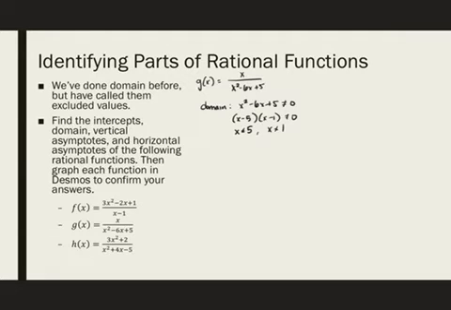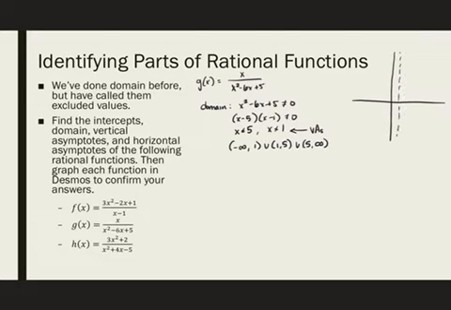Okay, so I have two vertical asymptotes here. And your domain is going to be negative infinity to 1, 1 to 5, and 5 to infinity. Okay, so somewhere between negative infinity and infinity, there's two asymptotes. They happen at 1 and 5, and so we jump over 1 and 5 when we talk about the domain. Okay. So asymptote at 1, asymptote at 5.